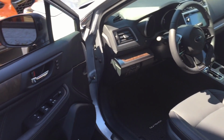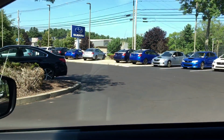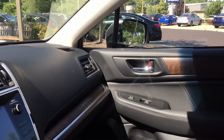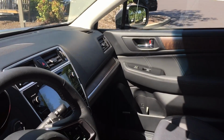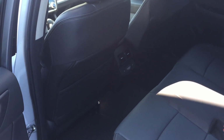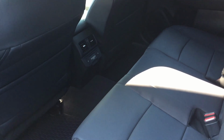The quality of the materials in the Outback is even nicer than in the Crosstrek. Visibility is a little better because there's just more glass there. And the Outback features those same partition windows I was describing on the Crosstrek. The extra couple inches of height and width really pay off in the interior room in the car. Legroom is substantially improved, and the Outback's going to be a much better choice if people spend a lot of time in the back seats, or if you're trying to get rear-facing infant car seats in the car.